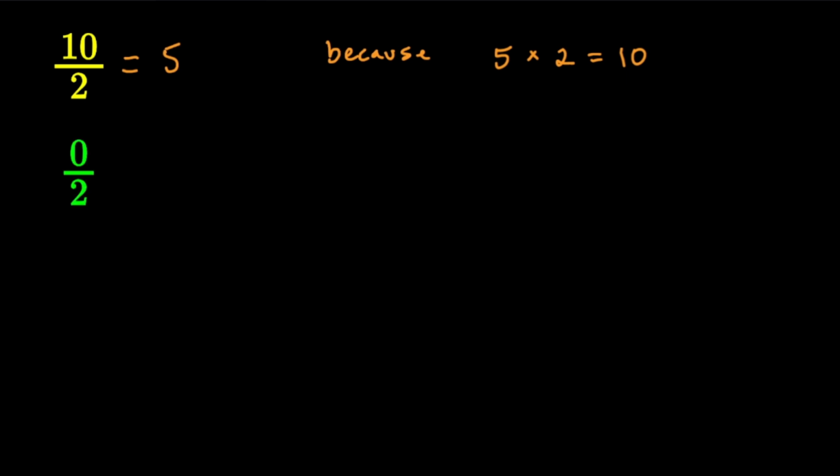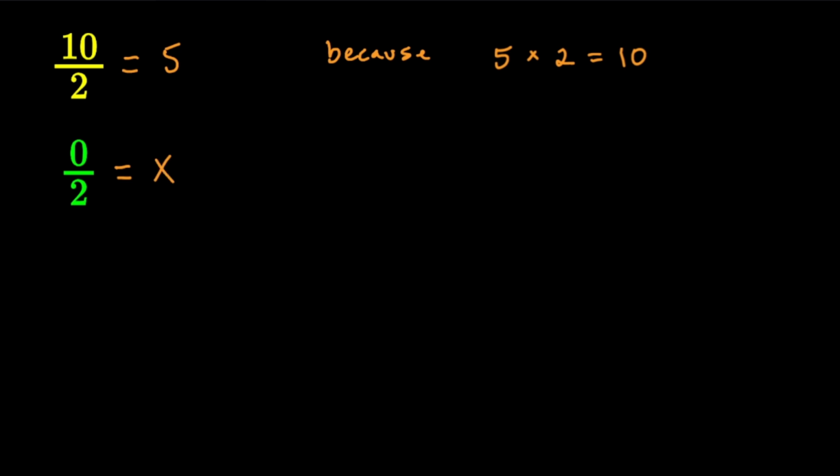Now let's look at a situation that's similar but involving the number 0. Let's see what happens when 0 is in the numerator. Try your best to resist conjuring up what you've been told to memorize about this, and let's think about it in a logical way. See if we can figure out what it is from things that make sense. Before, we knew that 10 divided by 2 was 5. But let's pretend that for 0 divided by 2, we just don't know the answer. So temporarily, let's name the answer x.